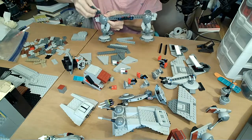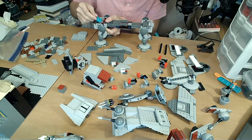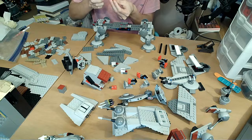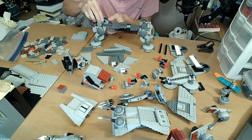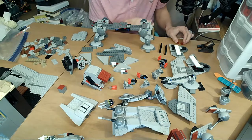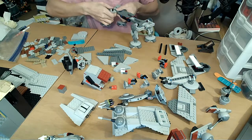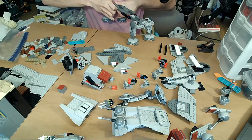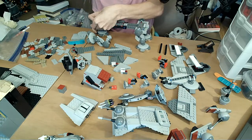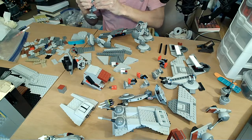Which in itself is a little bit nerve-wracking because I have to be very careful with these maroon pieces so they don't break. Ever so gently, take these off. There we go. Okay. Doing good so far. Okay. I think I can quite literally just disconnect these pieces like this. And then I'm going to move it forward.